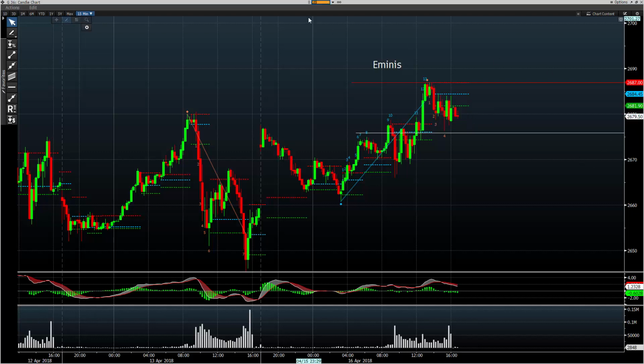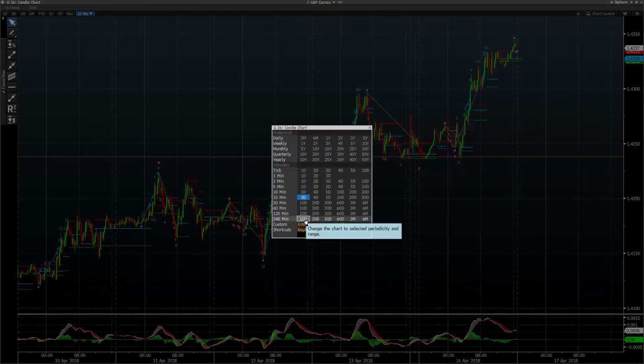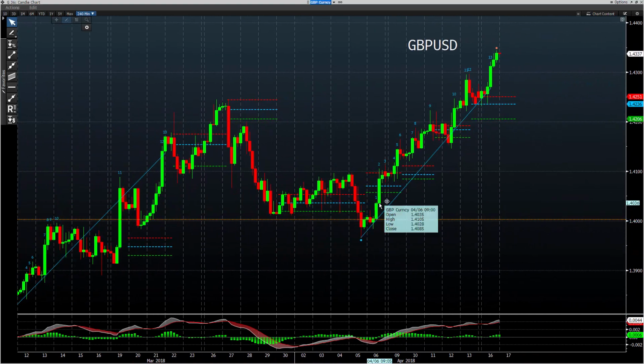The other thing I wanted to bring your attention to, just something I've talked about the last week or so, pound dollar has been in a long bias, long count, which just completed. And I'll show you what that looks like. And I'll show you this because this was a real nice rotation. There were a couple points in here where the pound very short term went sell bias, but for the most part, this is the move I'm looking at.